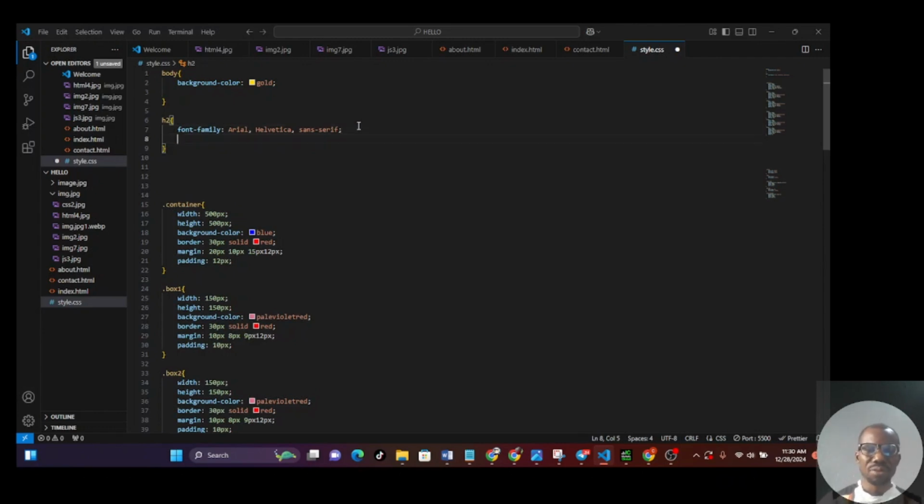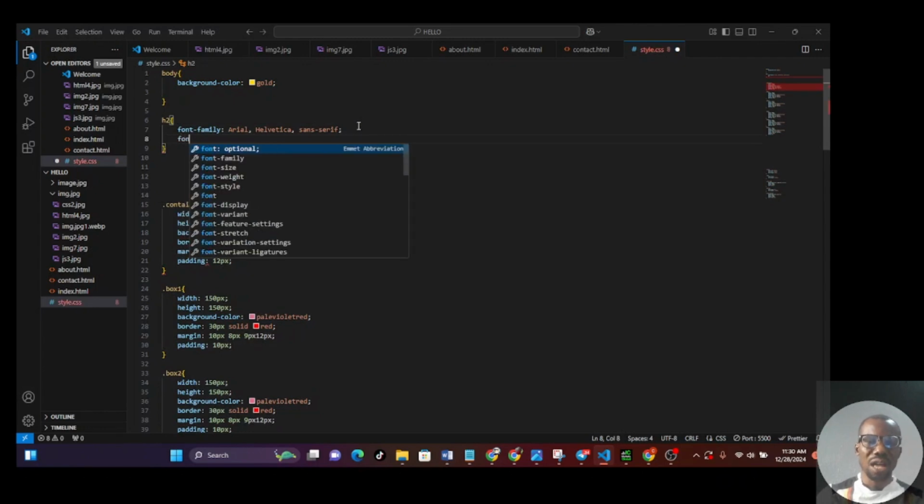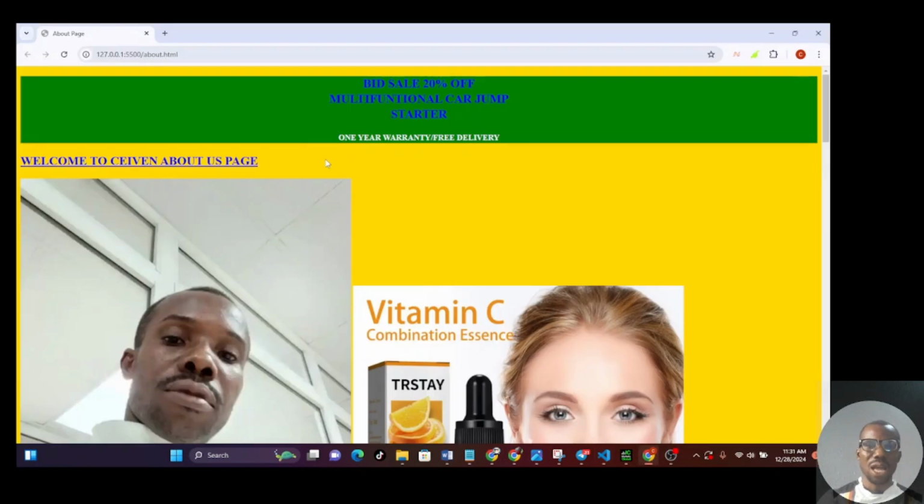Let's continue again. The next one again is font. I won't start going to check because this has applied already. By the time we change the color, remember the color we have there before now. Let me show you the color. So by the time we check the color, you know that everything has applied. Before now we have a color of blue. So we'll change the color and you see that every other thing we are doing now applies. So there's no need to check them one by one. Do like 3 or 4, then check it at once.